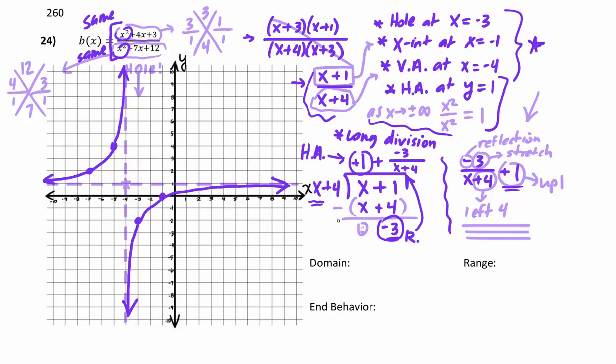That was important. So let's talk about domain, the x values that this takes on. It goes left and right forever. You do all real numbers. That stands in for the infinities. There is one restriction. Actually, there are two restrictions. I totally forgot about something. So here's the big one. X cannot equal -4. That is a big no-no. That's a vertical asymptote.